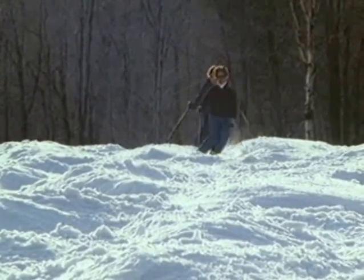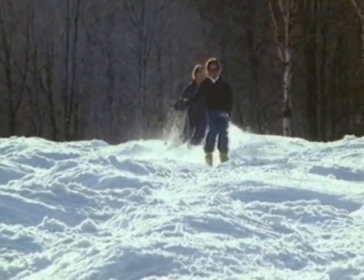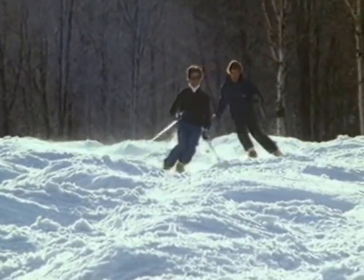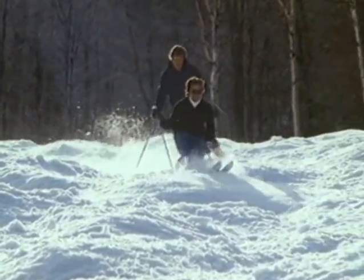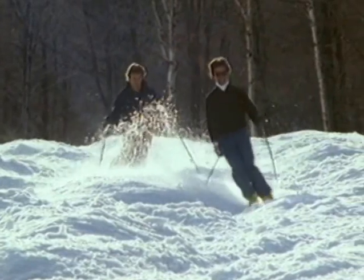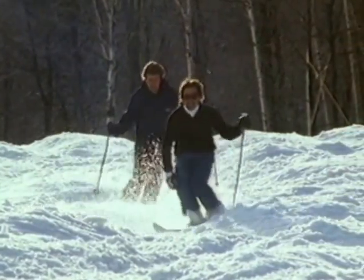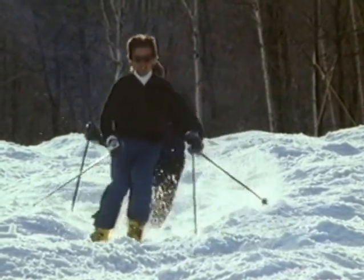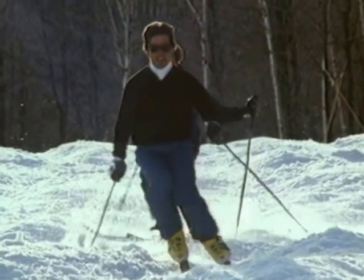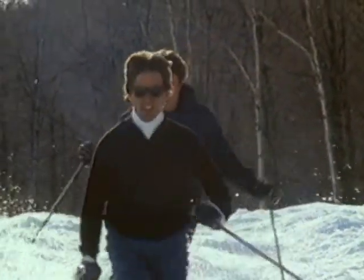Using only your wrist to plant your poles is one of the best ways to keep your hands out in front. With each pole plant, your wrist should remain relaxed, allowing your hands to fall forward. As one wrist relaxes forward, the other wrist should be moving the tip of the pole forward in preparation for the next turn. The tip of one pole or the other should always be moving forward with quick, successive turns through the bumps.